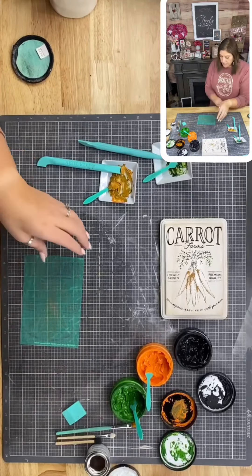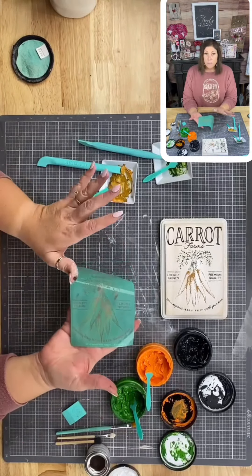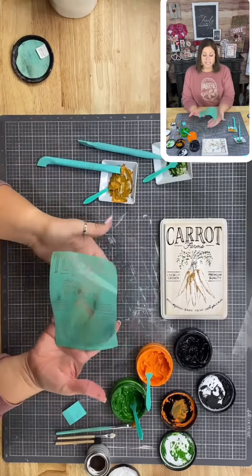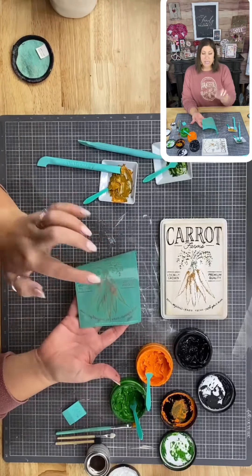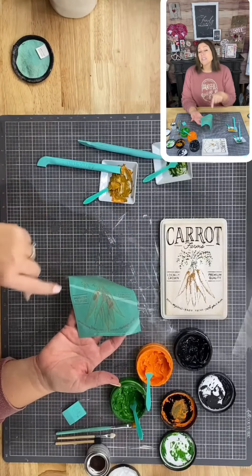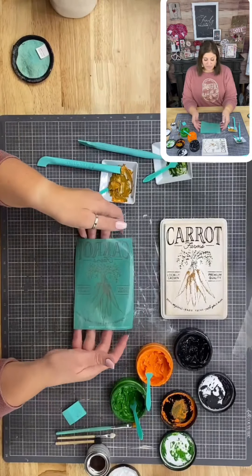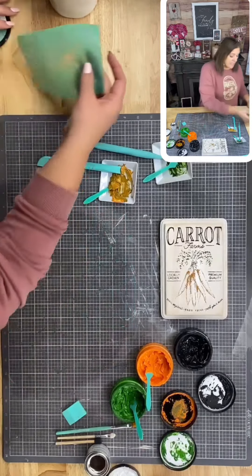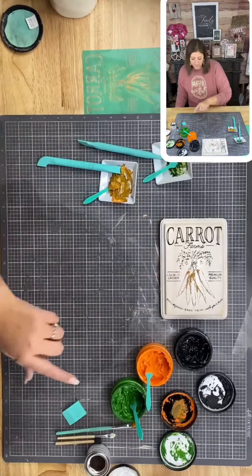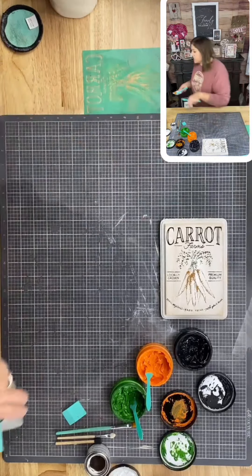I'm wiping off all the chalk and the lint fibers. My final step is to grab a disinfectant wipe — always a disinfectant wipe, never a baby wipe or skin wipe. This is a quick way to clean if you don't have water; disinfectant wipes work just as well. Once it's totally clean, you let it set and dry with the sticky side facing up so it gets sticky again. Make sure it's not stuck to your surface or it'll ruin it.